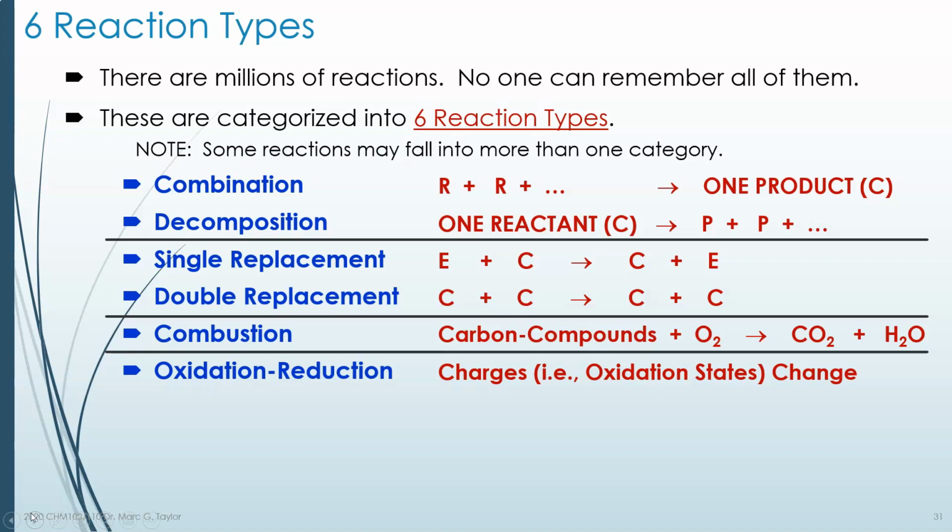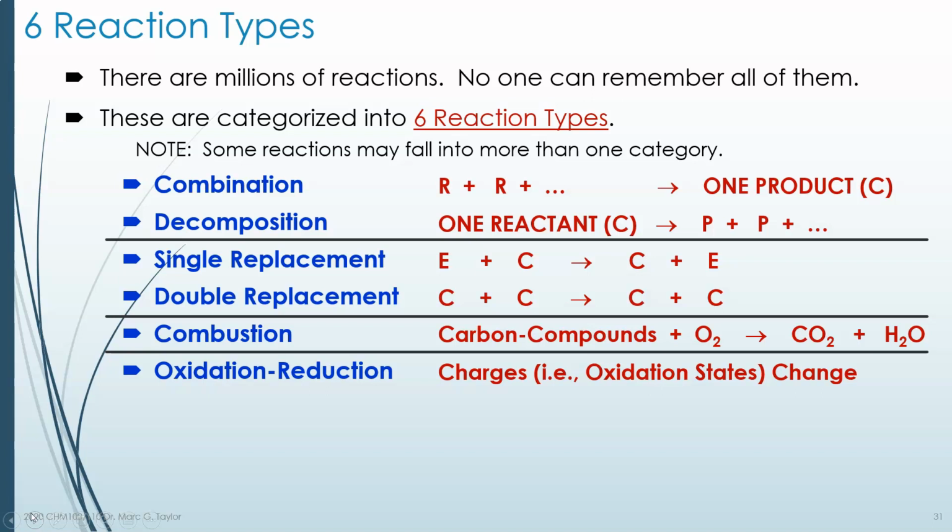For short, we refer to it as redox. We take red from reduction and ox from oxidation. We squish those 2 together and we refer to it as redox reactions. And these are reactions where you're changing the charges on different atoms, or the oxidation states. The oxidation state is the more proper term for the charge on atoms because some atoms have formal charges like ions that we've already talked about, but you can even have oxidation states of atoms that don't have actual charges to them, but they have a certain state that's related to how many valence electrons they have.